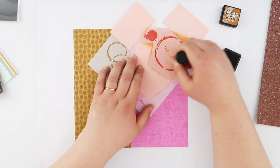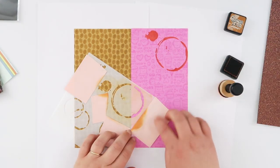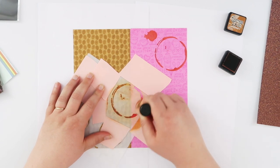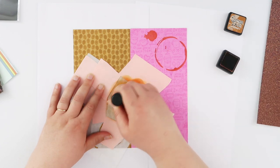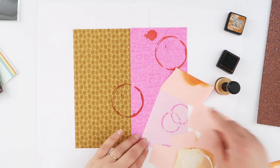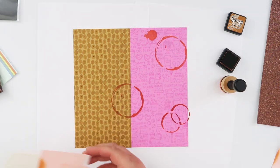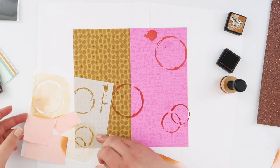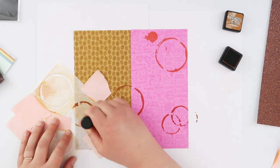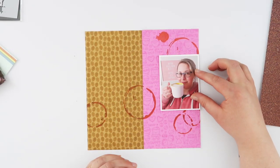I'm using a little bit of distress ink and a mini ink blending tool. I'm going to create clusters of these ink splotches all over the page — there's one big one and a whole pile of little ones. I wanted to stamp the large one a couple of times in the middle to join these two pages, since they're quite obviously very different pattern papers: one is bright pink and doodly, and one is brown and coffee-beany. I want to sprinkle the ink splotches all over from left to right.